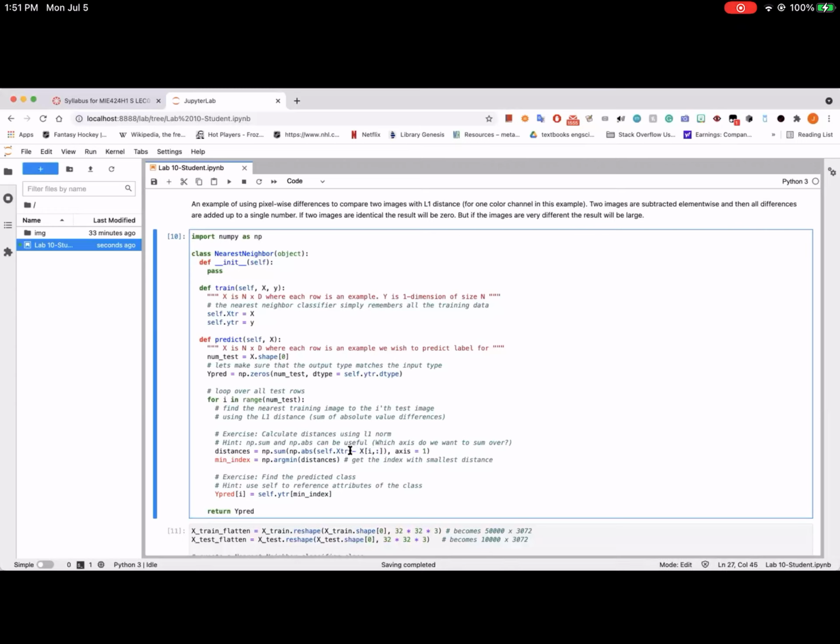Basically, it takes every single part of XDR and subtracts this. What this ends up looking like when you do the subtraction is, let me just draw. You have xi, and you have that the whole way down. Does that make sense? It's basically broadcasting each part. Okay, so numpy would do this automatically. Yeah, exactly. When you do subtractions of different sizes, x of i colon will still have the 32 by 32 by 3, so it'll be able to tell that it's size 3072, and then it'll know, oh, this is 1 by 3072, and this is 50,000 by 3072, so it'll just broadcast each of them. Okay, thanks. No problem.